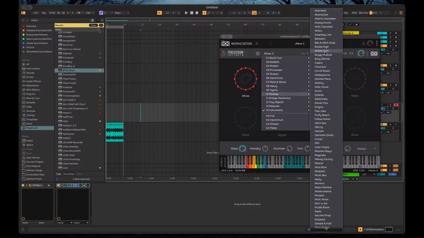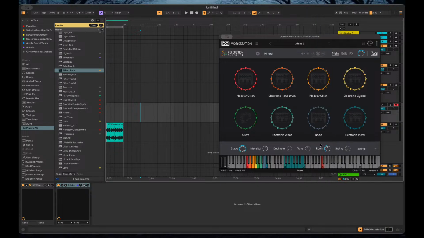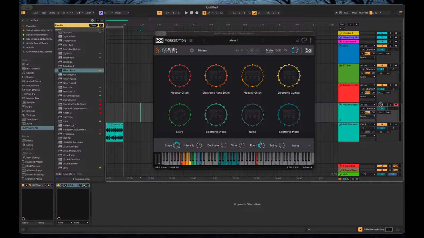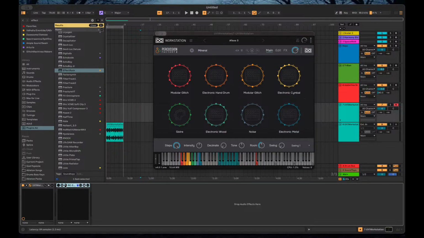Let's go back to modular. See what we got. Guess I gotta unmute it. That might help. And we'll turn off RC20. Hmm. Kind of like this by itself.